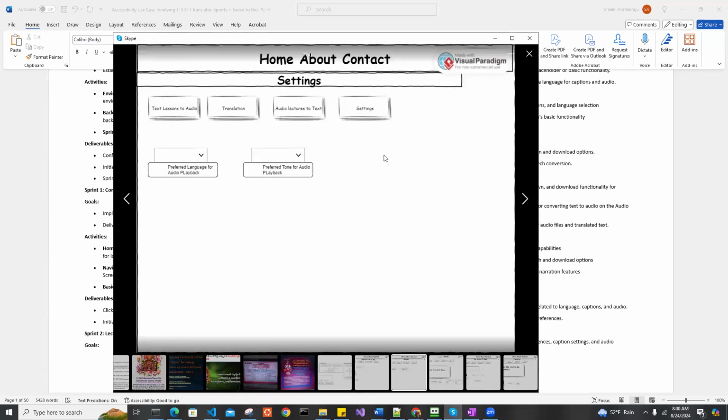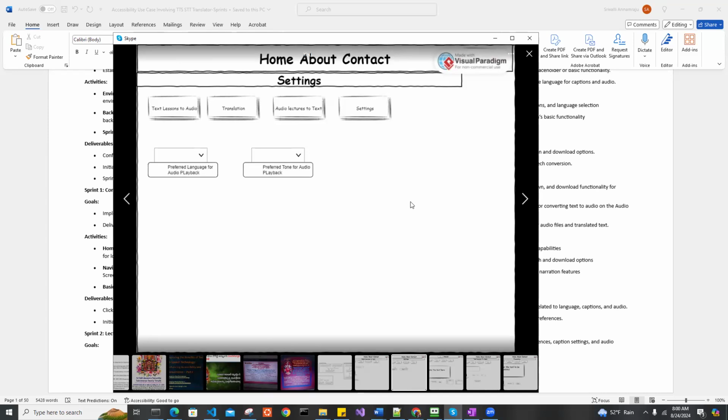Okay, so this is the settings page. The settings page will have the preferred language for audio playback and preferred tone. For now, I have these two settings, but actually we can expand it to a lot more settings. This is the initial plan.